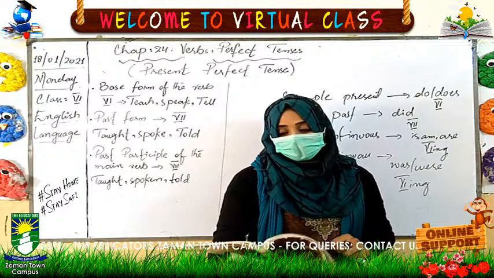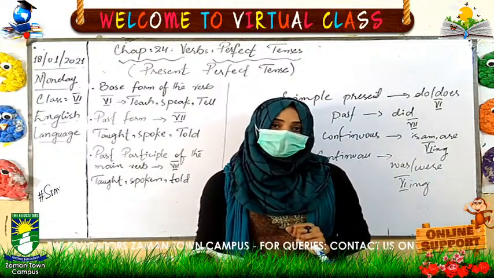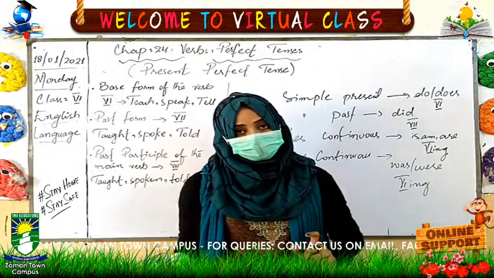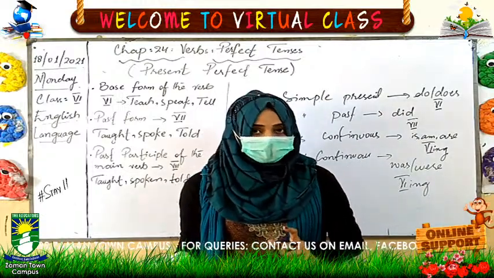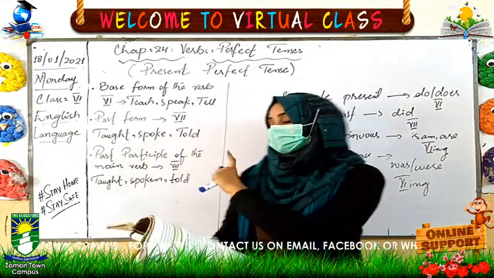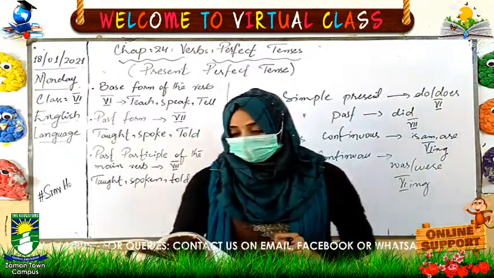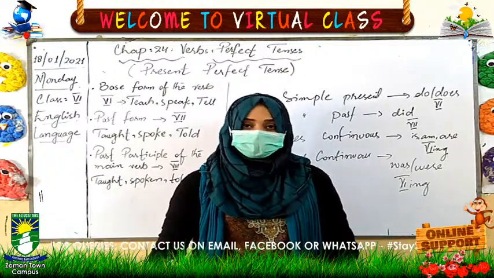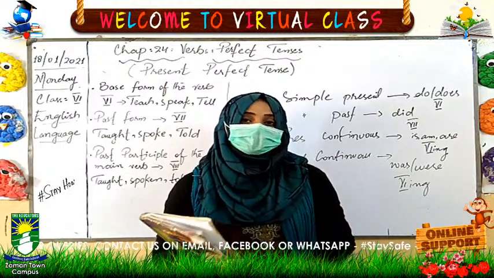She prays for the well-being of her brother. Present continuous. You know very well what is the form of the verb we will use in the present continuous and what are the helping verbs as well. Third is your simple present tense. Fourth is your present perfect which we have done today. Okay. Then at last you are having present continuous again. This is really easy. Copy the sentences and rewrite the sentences with the changes.